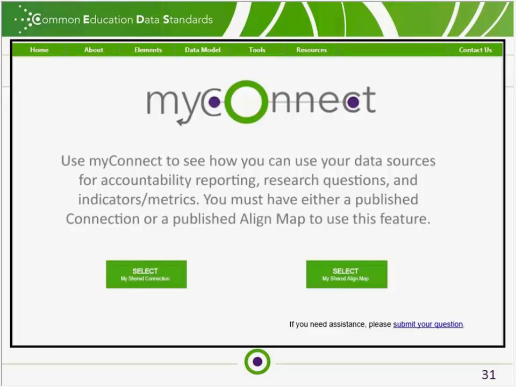So as more states begin to utilize Connect, as researchers begin to utilize Connect, it just continues to grow. And so it's a repository of all of the different questions that have been asked, and it gives you the elements needed to answer those questions and the process of the analysis and transformation that takes place to get to that answer.